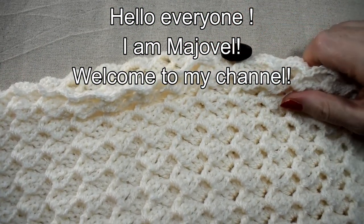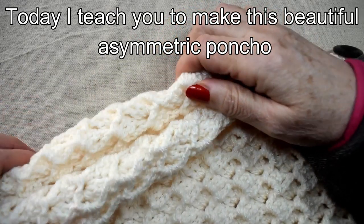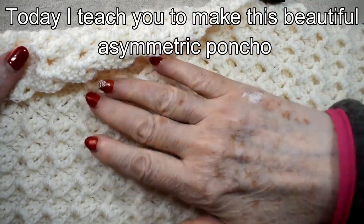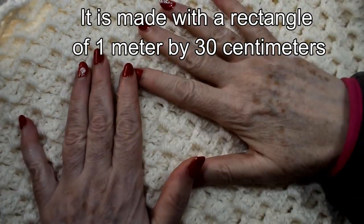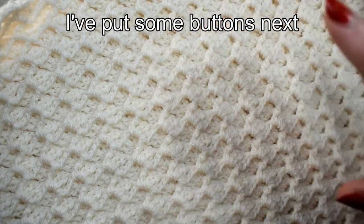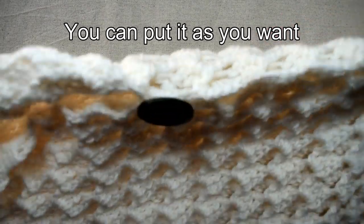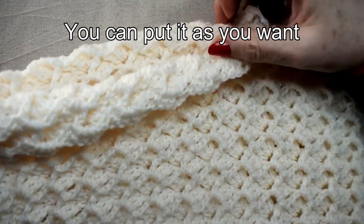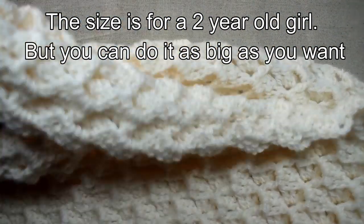Today I teach you to make this beautiful asymmetric poncho. It is made with a rectangle of 1 meter by 30 centimeters. I've put some buttons next. You can put them as you want. The size is for a 2-year-old girl, but you can do it as big as you want.